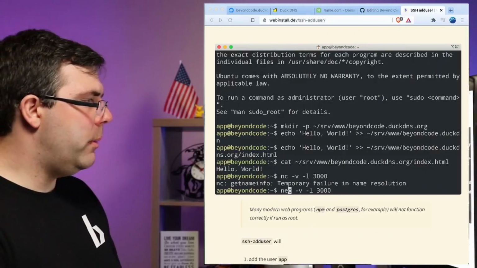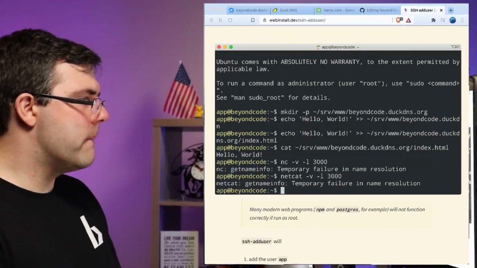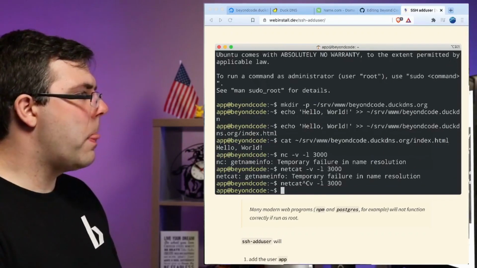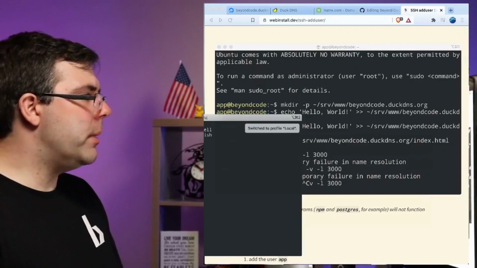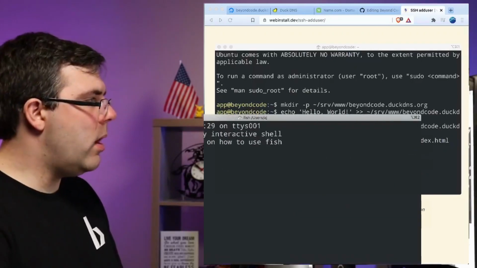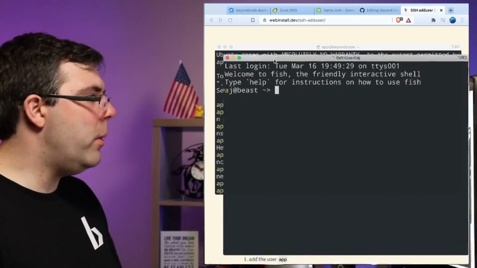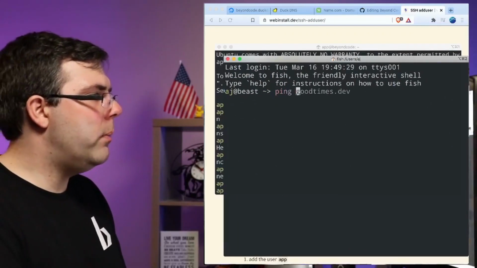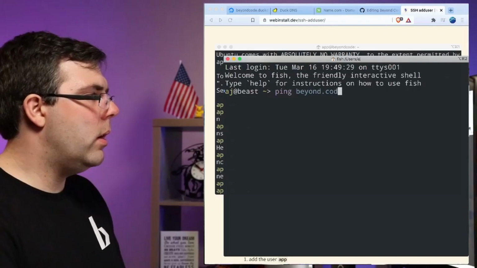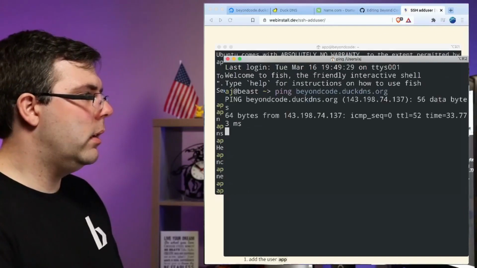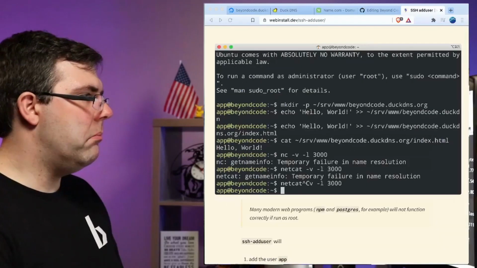Interesting. Let me try that again. Very interesting. Let me go ahead. I'm going to do something else real quick. Something went wrong, as often happens when you're doing things live. I might have made a typo. Who knows? I'm just going to go ahead and ping beyondcode.duckdns.org. That looks right.